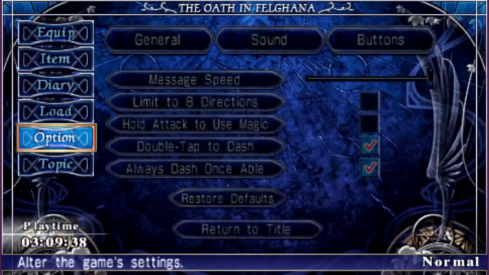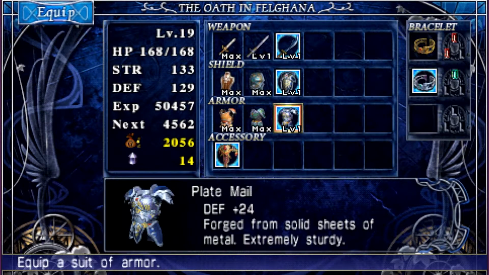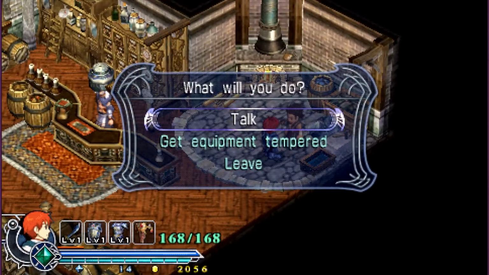Because you can hold at least 3 consumable items for those at a time. And I'm just going to make use of getting better equipment. There we go. And that gives us a new set of equipment.